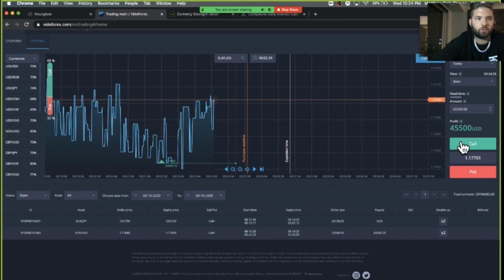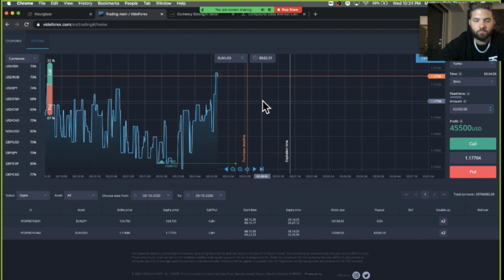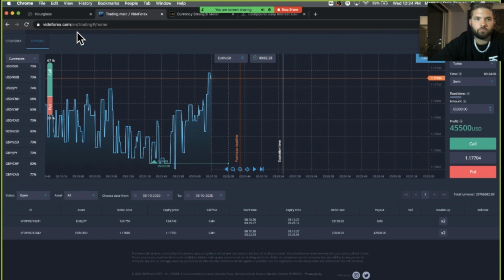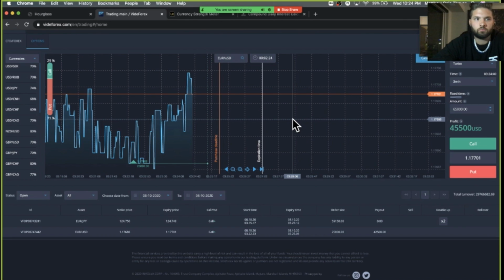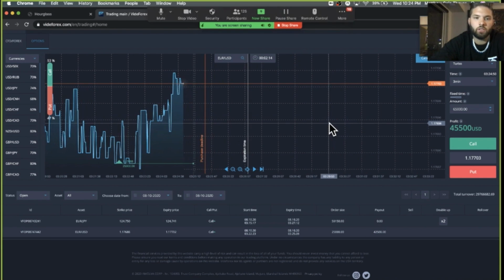Because the euro is a lot stronger than the dollar, so this should work up. So this should have been the movement that we've been seeing this whole time, but yeah. Because now price is above that very initial entry.